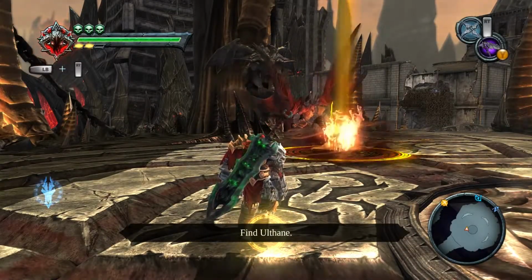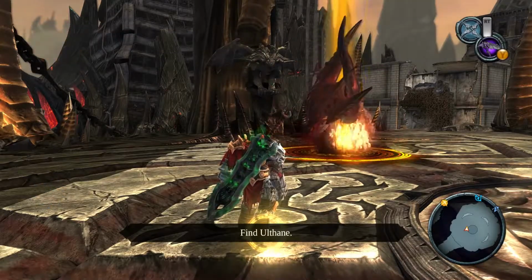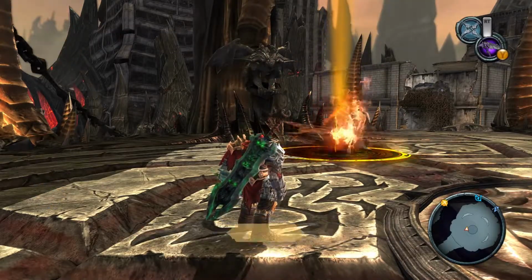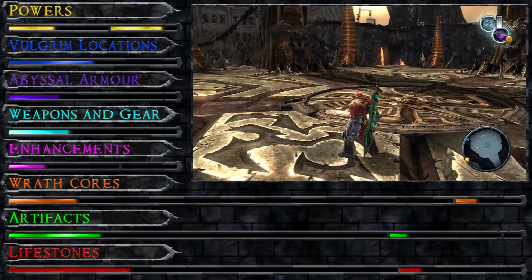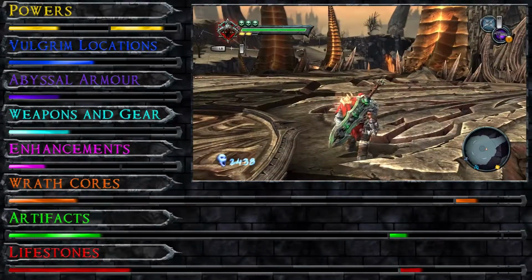Never figured out why army is in capital letters there. He definitely doesn't say it like it is. But with that, we obtain a new power. Technically an old power, but we obtain Chaos Form. Temporarily call upon War's Chaos Form to decimate enemies. We had this in the tutorial, and we finally got it back.